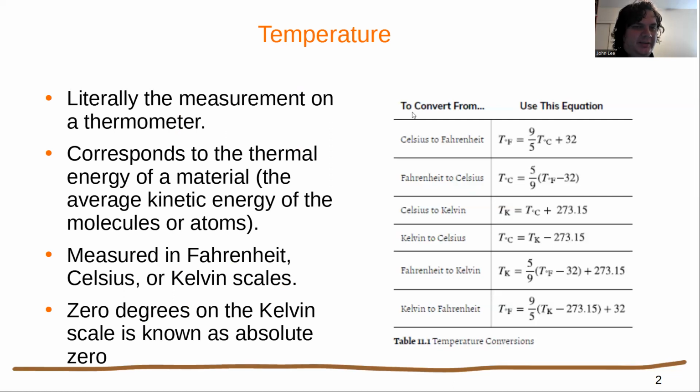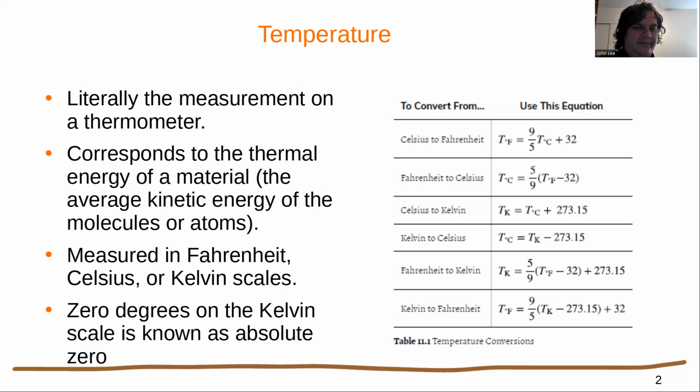So the literal definition of temperature is the measurement on a thermometer. But when we look at it more closely and we take some mathematical leaps, then it turns out that the thermal energy of a material, which is the average kinetic energy of the molecules or atoms, is directly proportional, which means that it directly lines up to the temperature of a material.